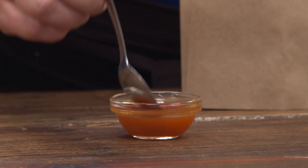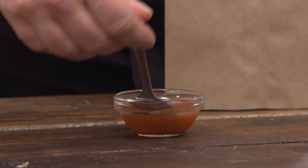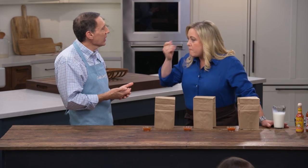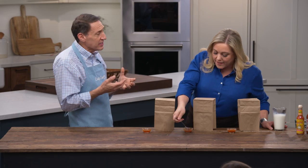These are traditional hot sauces — not sriracha, which is sort of the trend. Sriracha has got sugar in it and usually a lot more garlic. These are cayenne peppers with vinegar. Some of them are aged — mashed with salt in barrels to get more complexity. The heat level is measured in Scoville units. The samples here range from 450, which is very mild — zero would be a bell pepper, a million would be a ghost chili — up to 3,000. For comparison, a raw jalapeño on the Scoville scale is about 2,500, about the same level of heat as the spiciest of these sauces.